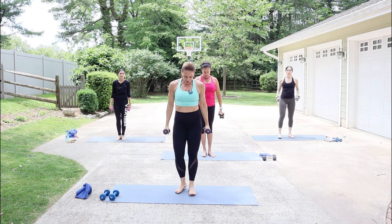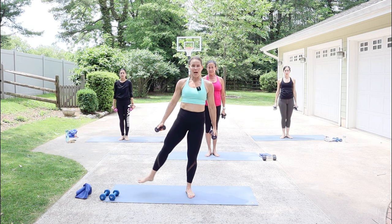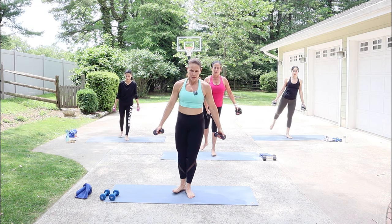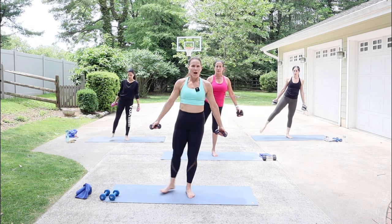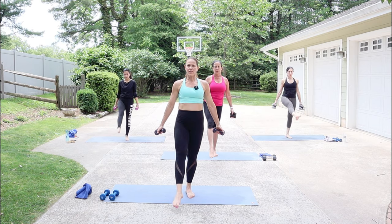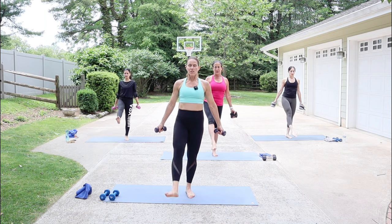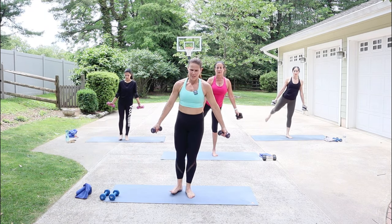Bring your body into first position. Your left leg is going to kick three times to the front, three to the side, and three to the back — arms reach out behind you. Three to the front, three to the side with a little hinge forward, three to the back. You can keep the foot pointed — I like a little point; flex works for me too. Think of the length in your body: shoulders down, chest open, lengthen your leg away from the body. Try to get those three kicks to the back.